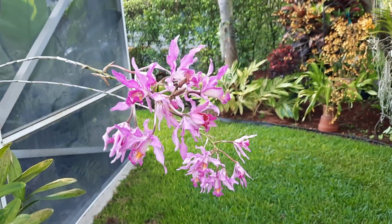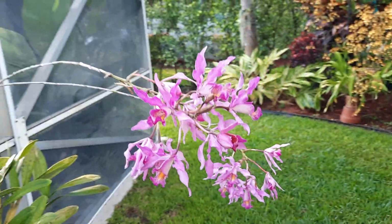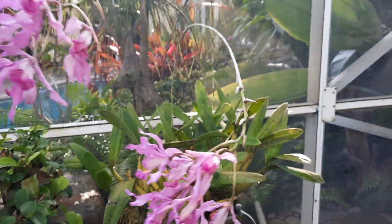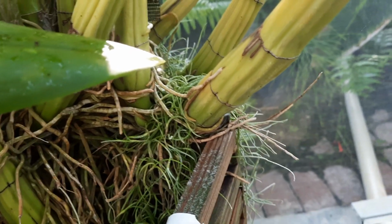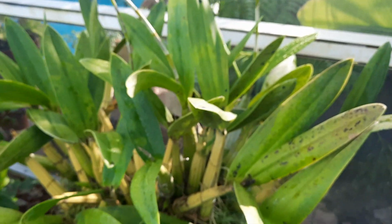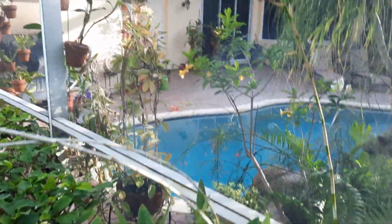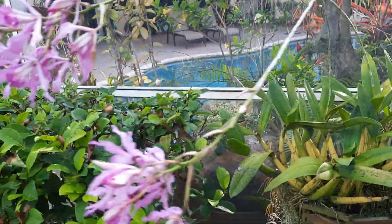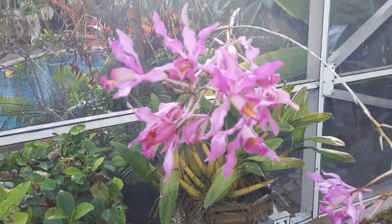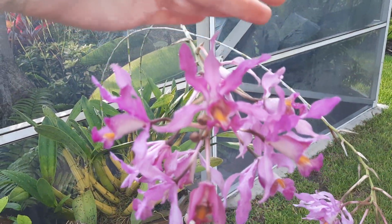This is Schomburgia. The name, I know the name. The Romero, something Romero. Veronica Romero. Oh. She's the one that I have black spots on, so I do not put her with the other ones, so she's here by herself, and she's doing well for several years, even with those black spots on. Some kind of fungus or whatever it is, but I just love her so much. She's not going anywhere.